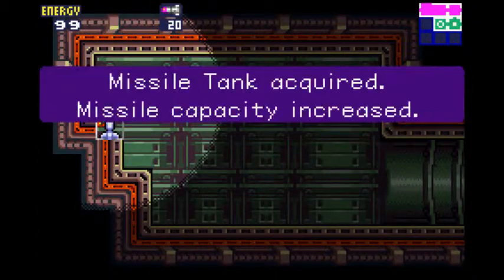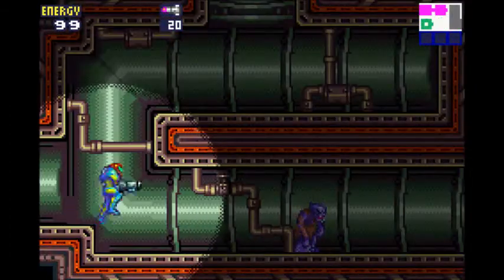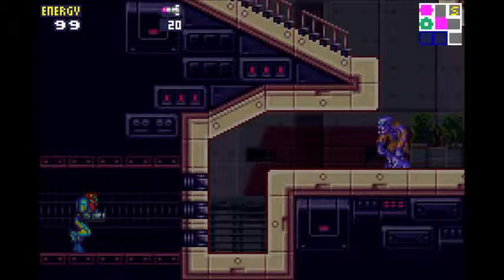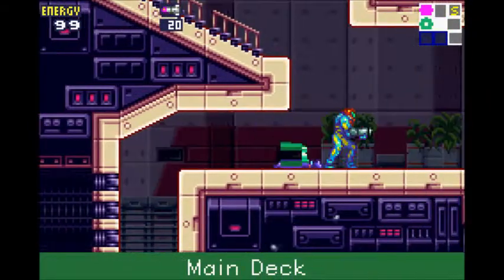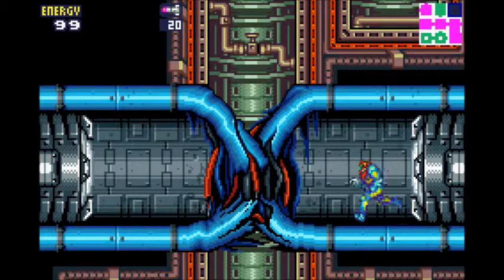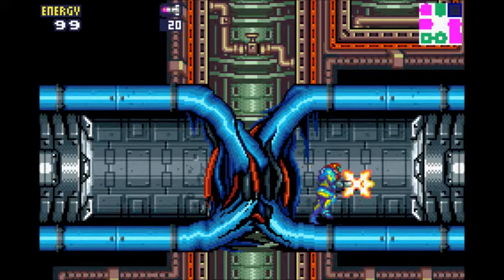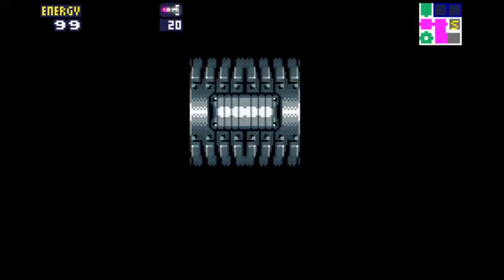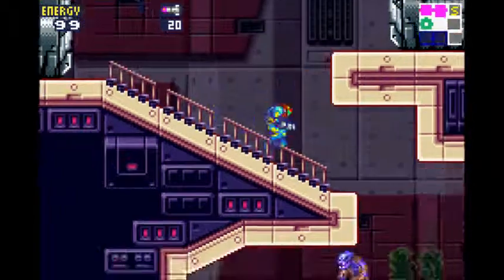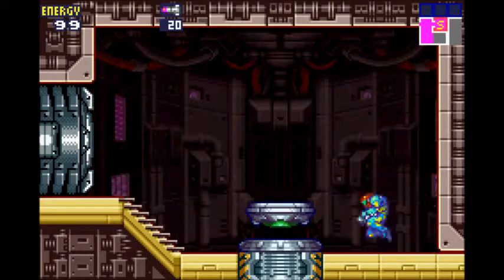Okay, we got a missile tank here, and in here we'll have another missile tank. Right there. And let's shoot this zombie. Oh, and here, there's a save room up top if you need it. Is there anything up there? This is, once again, the way through before, and as you can see, there's no possible way to get through here. So even if we came here without getting the missiles, it wouldn't be open. We would have to go get them. I don't think there's anything in the save room. No.